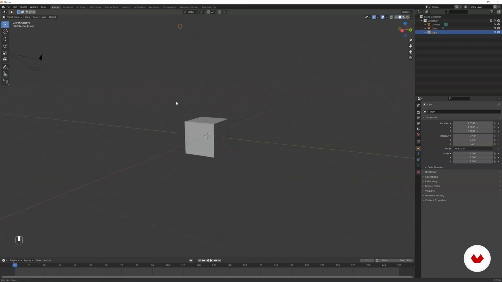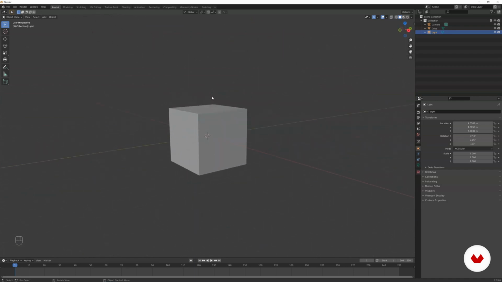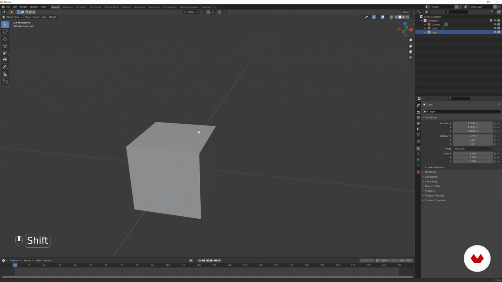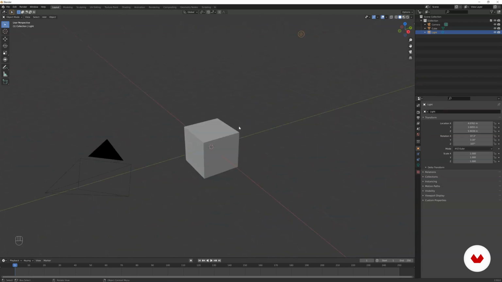If you hold the mouse wheel and rotate around, you're going to rotate around the cube. Of course, with the mouse wheel, you can zoom in and out, and again, if you hold it, you can move around. And if you press Shift and the mouse wheel, you can pan and move it around like that. It's basically the same in most 3D software, maybe a little bit different with some stuff. So instead of Shift, maybe Alt or Control, or a different combination with the mouse wheel. So yeah, it's different combinations, but it's pretty similar in most 3D software.